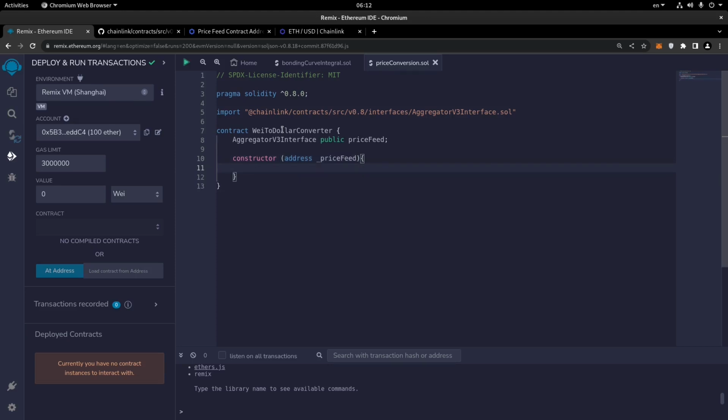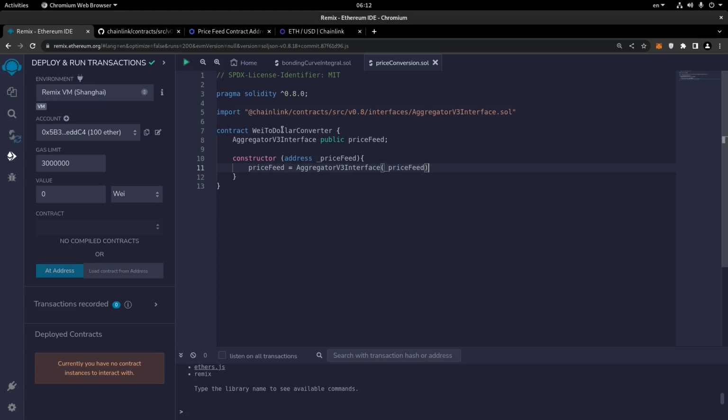Open the brackets, and we'll have the price feed equals aggregator v3 interface, and it will get the price feed from there. Here we go.